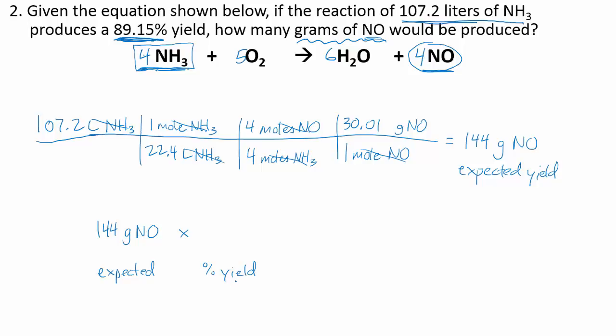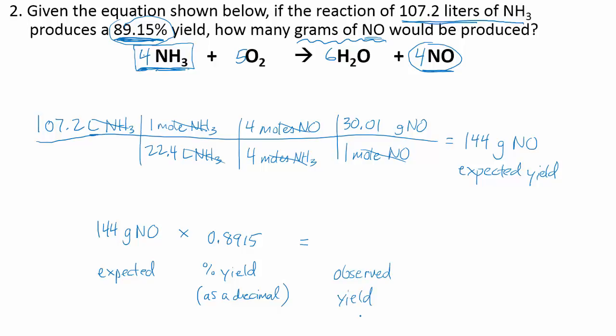Because you know that 50% is the same as 0.5, and 75% is the same as 0.75. So we're going to take that percent yield and write it as a decimal. Essentially, we're getting rid of that times 100 part in our percent yield calculation. And so 89.15% written as a decimal will go in here as 0.8915. Right. And that'll give us our observed, or our sort of in the lab, observed or experimental yield.